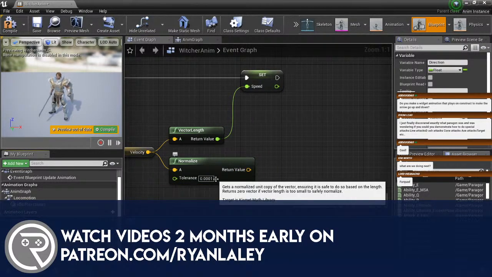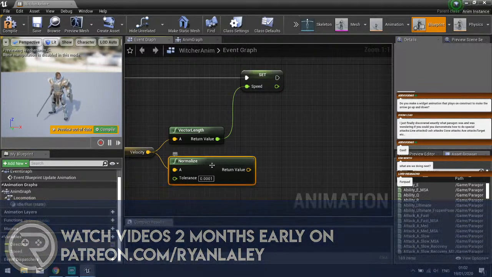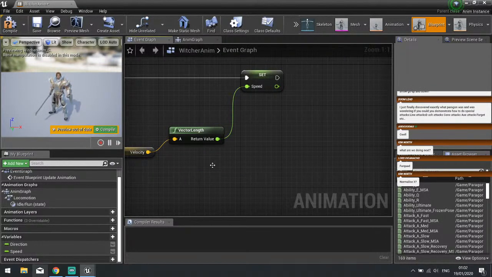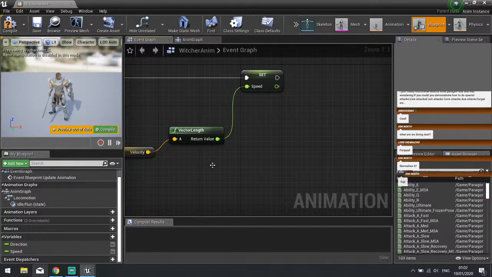Oh wait, direction, no, we want to get down to a single float value, don't we? In that case, we need to get the... what do we need to get? I don't know what we need to get.